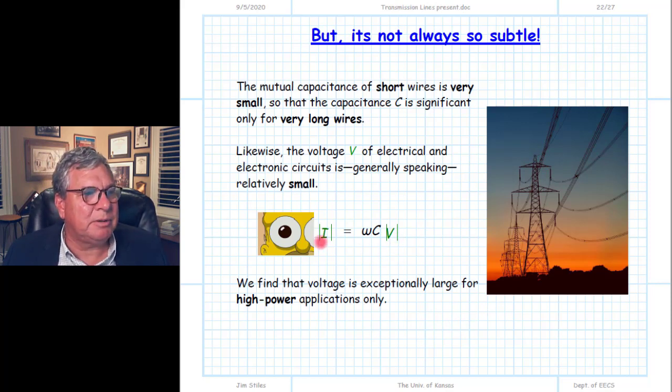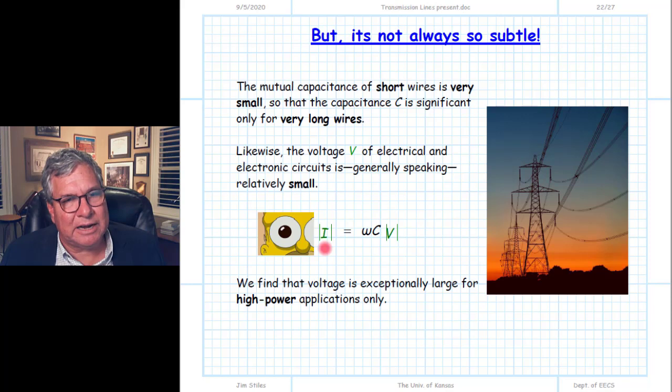So when it comes to displacement current, we have two of the three things that we know are going to be very significant. If we have long transmission systems, the capacitance is going to be large. Certainly the magnitude of the voltage is going to be very large. Once again, omega is not too bad, 2 pi times 60, but since two of the three are very large, we are going to have displacement current that has to be dealt with in power transmission systems to accurately model their behavior. We can't simply say that the current at one end of our power transmission line is going to be equal to the current at the other end. That's certainly not going to be the case.